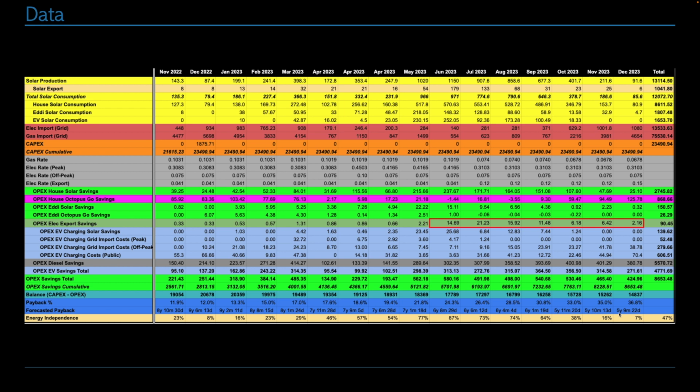And then when you throw in the electric car, where we are paying nothing, or we are paying 7.5p per kilowatt hour, compared to, I think it works out to 40p equivalent for diesel. So it's about 7, 8, 9, 10 times cheaper to have an electric car than it is to have a combustion engine. So again, having an electric car and having a battery are the two things which have really turned the tables on this whole equation.